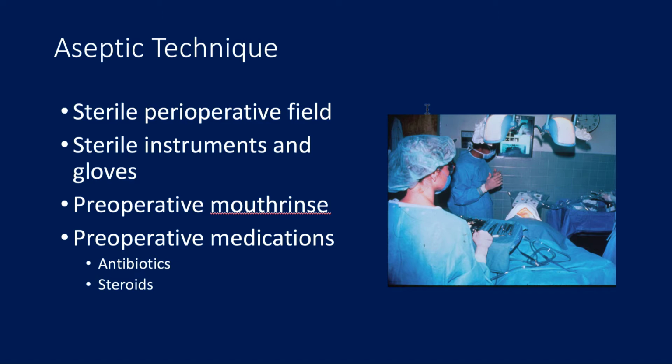Preoperatively, we need to consider using antibiotics whenever we might be considering any type of bone graft procedure. In addition, for our larger, more major procedures, we might need to consider getting on a steroid prior to the procedure beginning. Typically, what is given is either a Medrol dose pack or dexamethasone through an intravenous route.